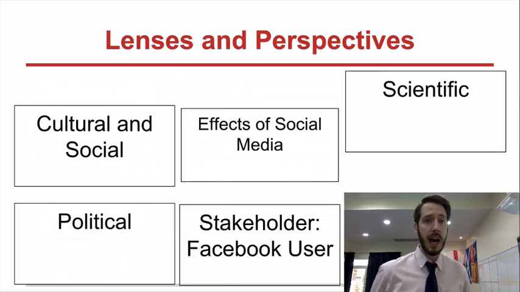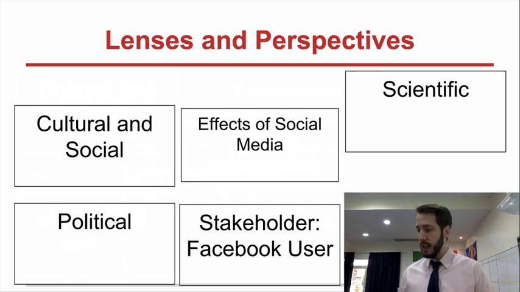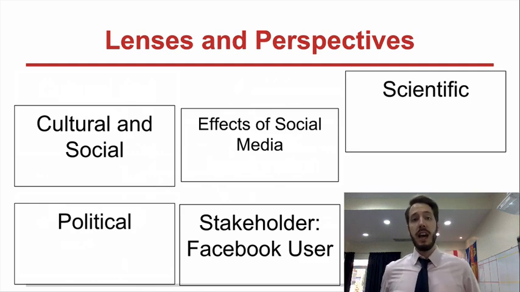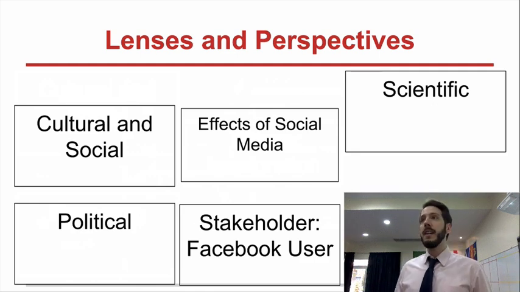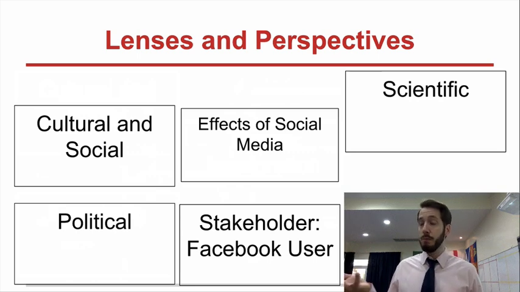Let's look at another example. Effects of social media is a topic that I'm looking at. Okay, so let's take it from a scientific perspective. I could look at the hormonal changes in your brain when you're on social media. So I could say that the effects of social media lead to a type of addiction in the brain. I could say that the effects of social media degenerate eyesight or would lead to a higher chance of carpal tunnel syndrome. If we're looking at it from a political lens, I could say that the effects of social media could rally people to particular causes, that politicians and governments could harness social media to bring awareness to issues that they're trying to push through.